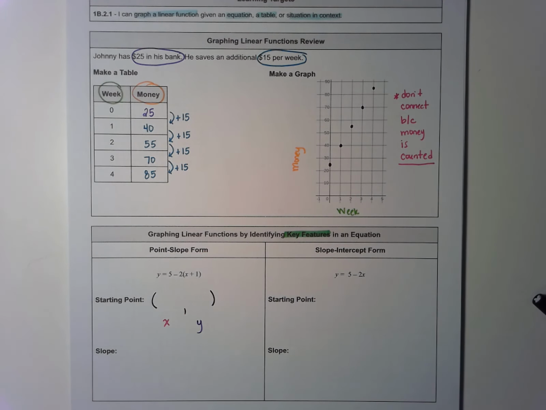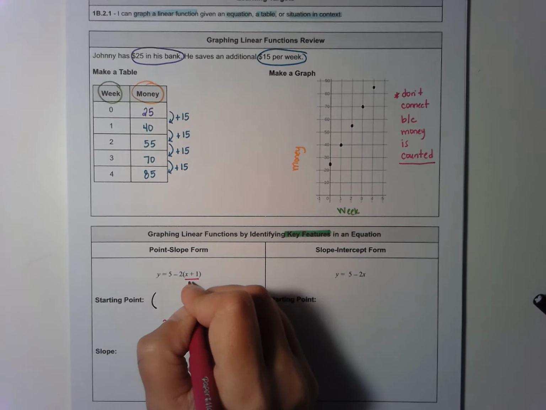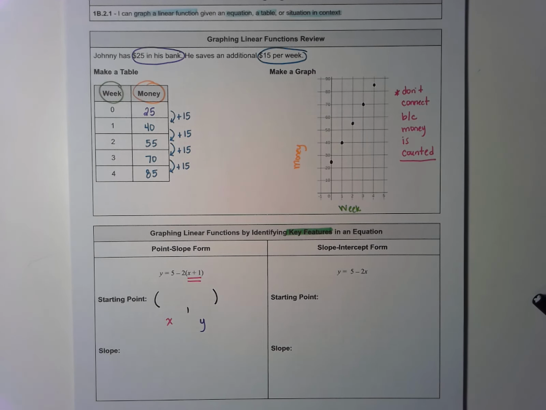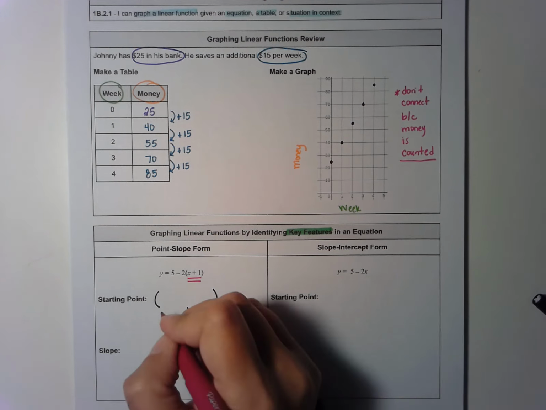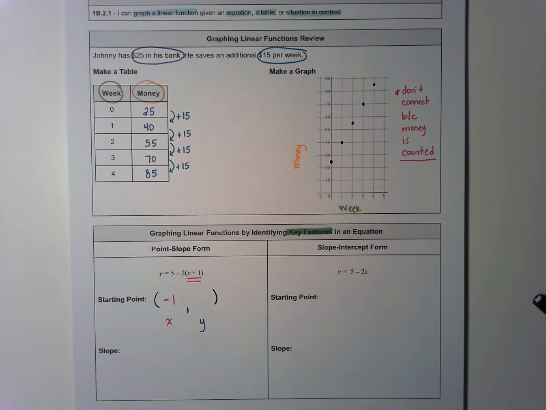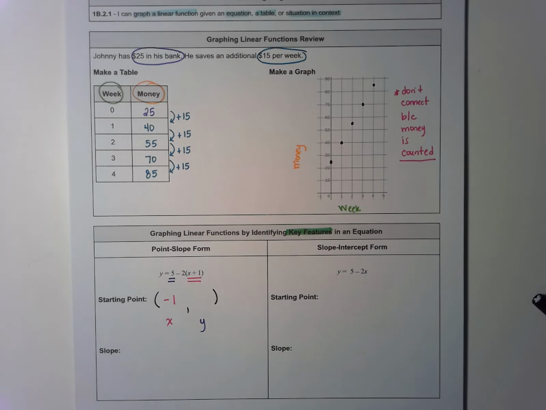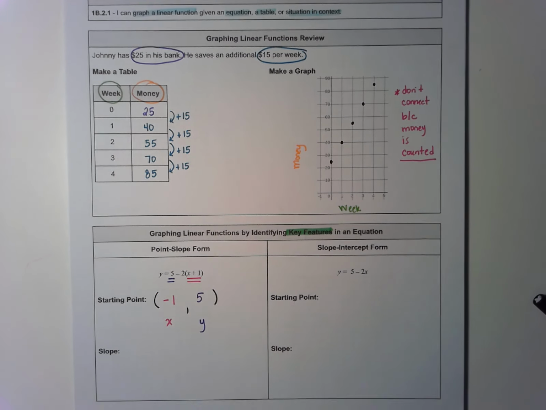Now, if we look at this equation, I can find the x for the starting point by looking by the x in the equation and asking myself, how do you get back to 0? Just like when we write equations, we always want our x to get back to 0. This is the same idea. How do you get back to 0? If this says x plus 1, then to get back to 0, we would just use minus 1. To find the starting y value, I would just look at the starting value of the equation. So my starting y value here would be 5.